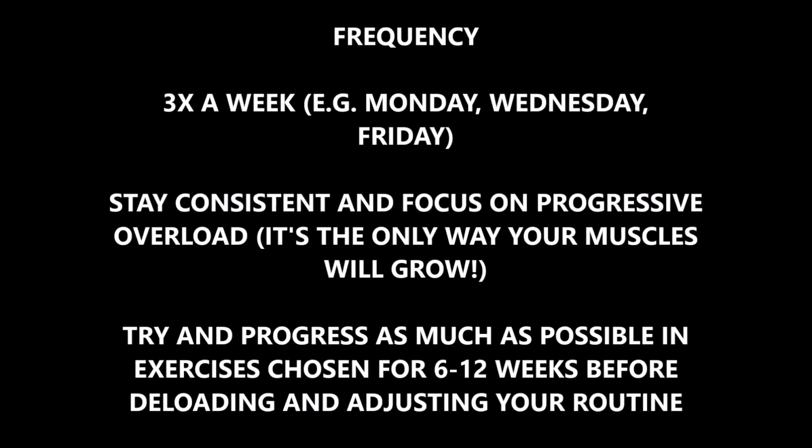And with a full body routine, a full body workout, you want to be working out 3 times a week. You can get away with twice a week, but preferably, it's strongly advised you go 3 times a week in order to maximize your protein synthesis levels throughout the week.